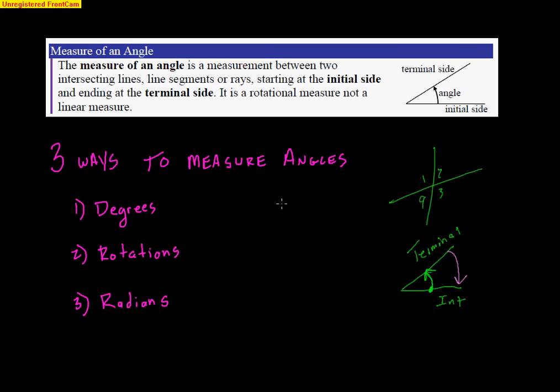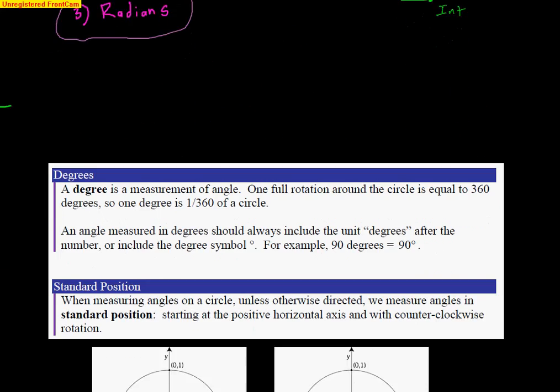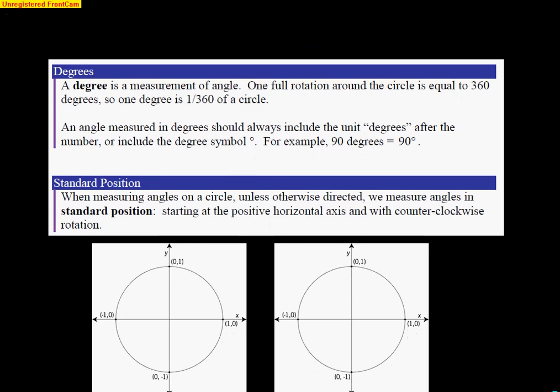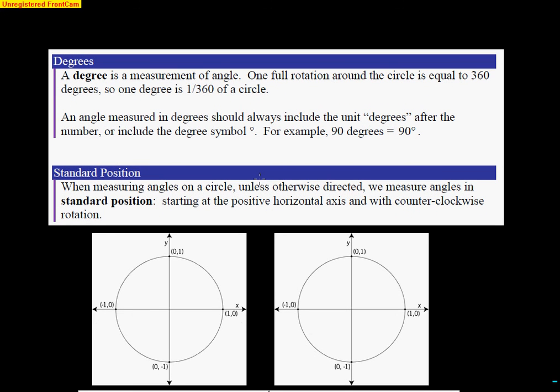Regardless of that, there are three ways to measure an angle. We can measure an angle in degrees, which everybody should be fairly familiar with. We can measure an angle by simply talking about how it's rotated around a circle. That should be pretty easy, but we'll recap that. And the last is this new way to measure angles called radians, and we're going to spend a lot of time in this video talking about that. Let's first, though, do a quick recap of how to measure angles in degrees.